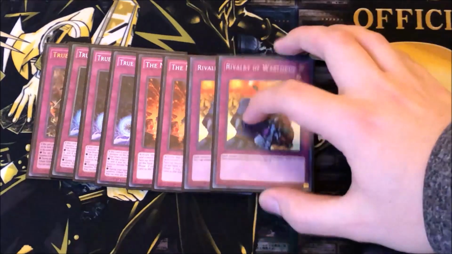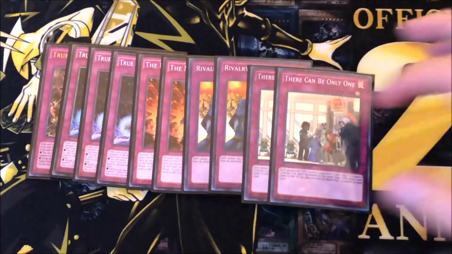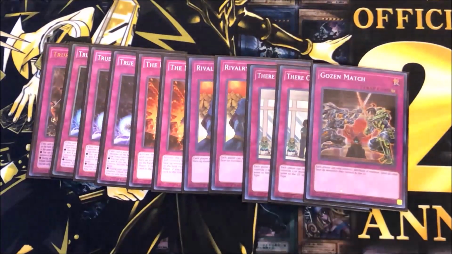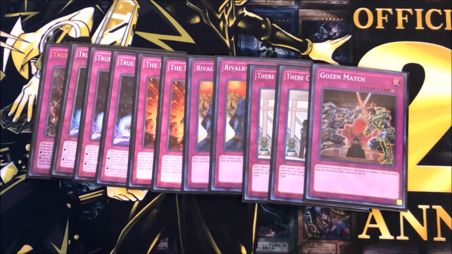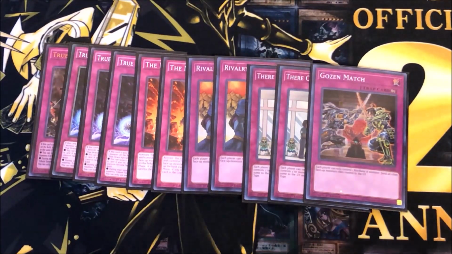I also play 2 Rivalry, 2 There Can Only Be One, and 1 Gozen Match. So yeah, these Floodgate cards are awesome because all of your Dracos are wyrms. Now I do play Amano Iwato, which is a rock and spirit monster, so that can kind of get in the way, but not too much.